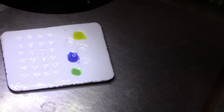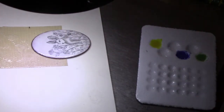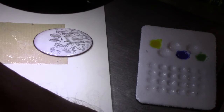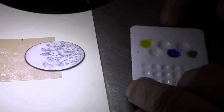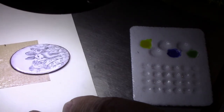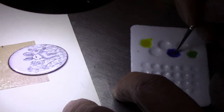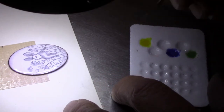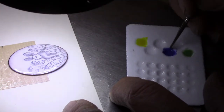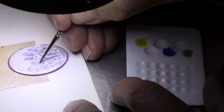And now we bring back Mr. Bunny Rabbit. Okay, so here's Mr. Bunny Rabbit. And it's not exact, this is not sort of super fancy painting, but like I said, it's my effort to practice doing something that I hope to expand into other things. So a big part of that is just getting used to the way that the paints and the colors and the enamels work together.